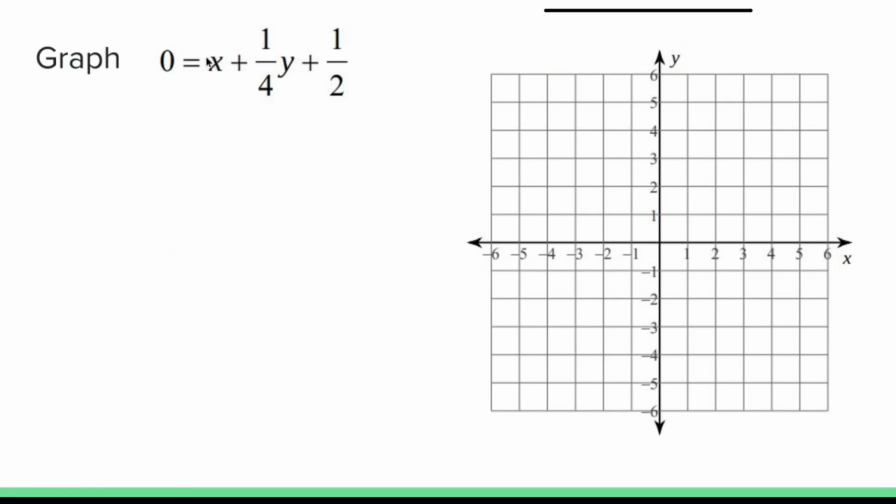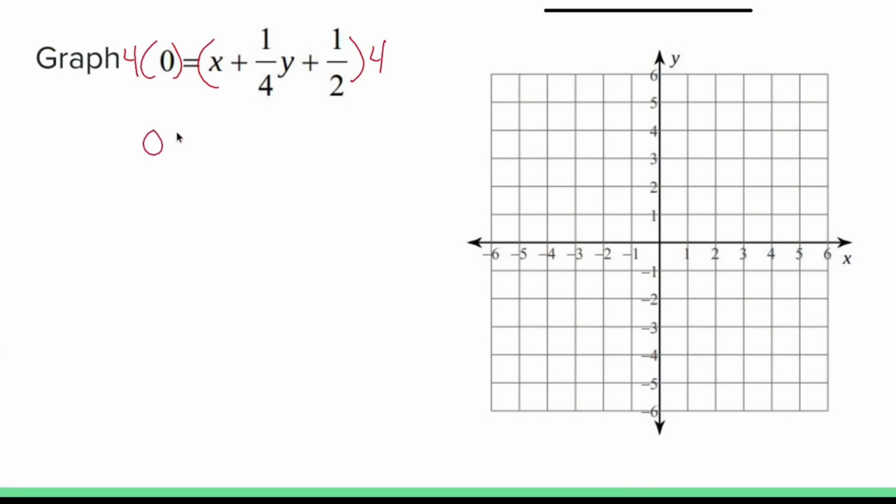Now, in order for me to graph, I really want to get y all by itself. There's a couple of options here. What's really annoying the heck out of me, though, is the fact that there's a 1/4 living in front of y. I want to get rid of it. So what I'm going to do first is multiply both sides by 4, and that'll allow me to cancel out the 1/4 using 4. Here's really difficult stuff.